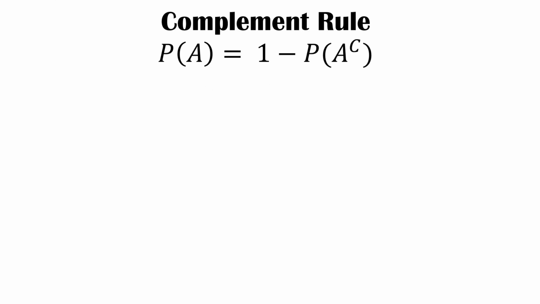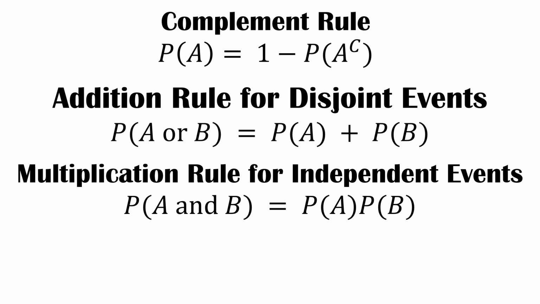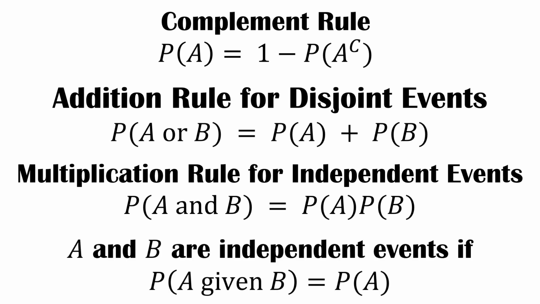Right, so let's have a very brief review. We looked at the complement rule today, the addition rule for disjoint events, the multiplication rule for independent events, and we also defined what it means for 2 events to be independent. We talked about other things like sample space and what a random variable is. There's a lot of stuff packed into this one lecture, so I would advise you to download the slides from the Moodle and go through these things again to reinforce your learning, because this is not particularly easy.